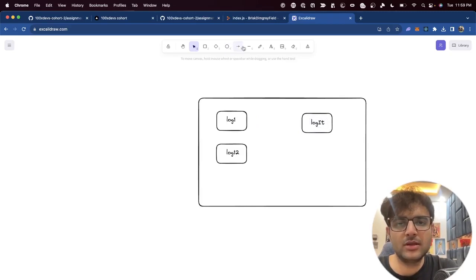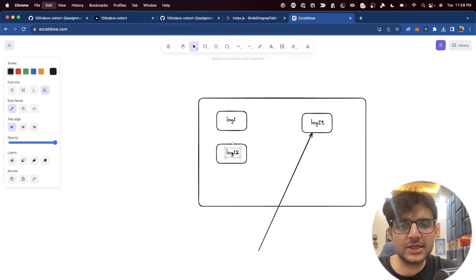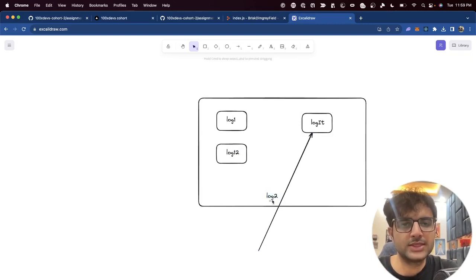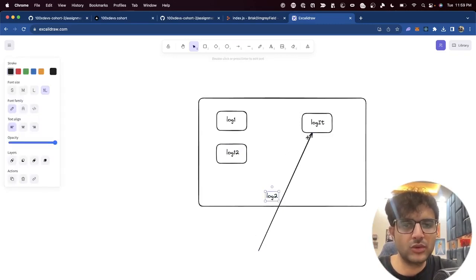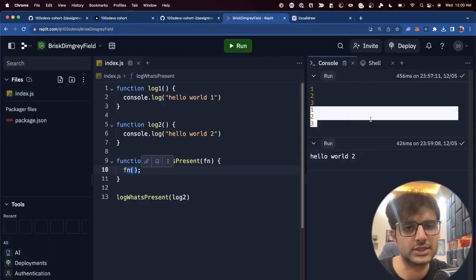I called this function right here. I called logIt, but I passed log2 as an argument to it. Log2 reached here, like literally the signature reached here, and then this function actually ended up calling log2, which is how you see hello world 2 logged here on the screen.